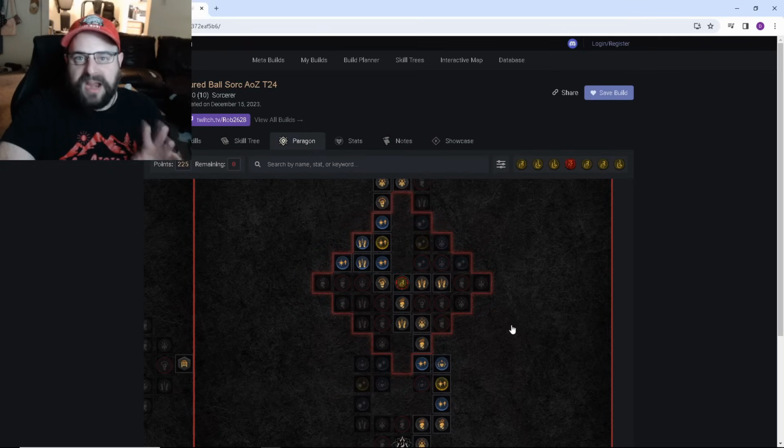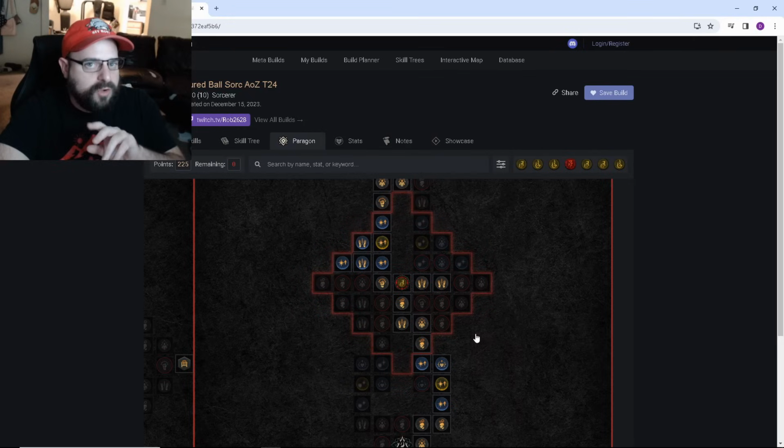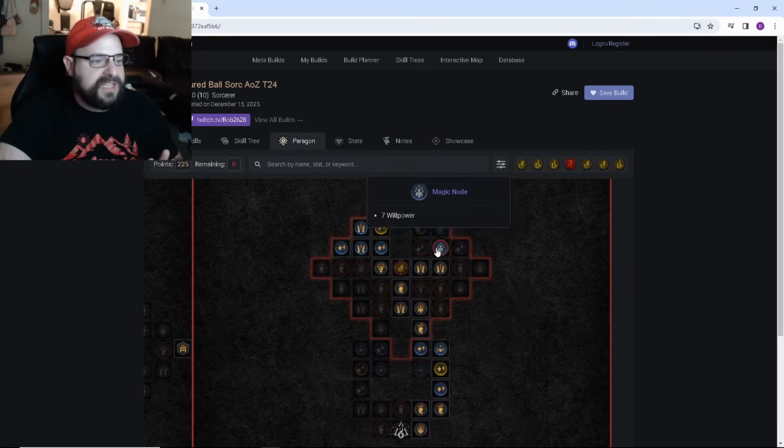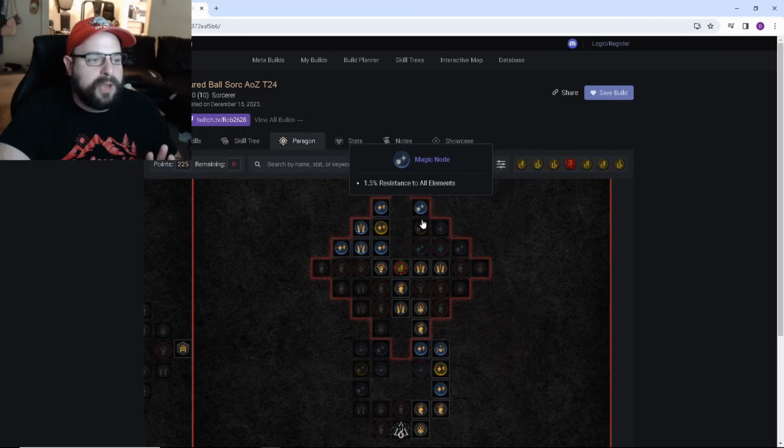So going over the Paragon board briefly, I'll link this build in the description so you can look at the build, and if you want to review the Paragon board in more detail, you can. I don't want to spend too much time on it, but I want to note some things and some choices that are made. One of the big choices I see is there's a severe lack of Resistall in these Paragon board choices.